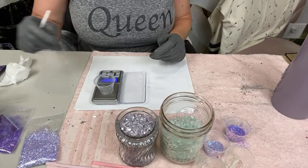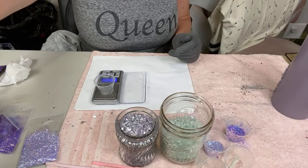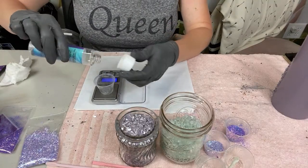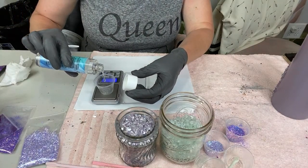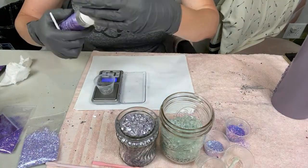Thank you, Cassie. All right, so I'm going to make... Where did I put the other half of my quick cure? I only have part A in front of me. You guys, where did I put part B? Oh, it's right here. Okay, so I'm gonna make another little mini batch, 1 gram. We're just making these in small, tiny batches. So this is gonna be 1 gram total.